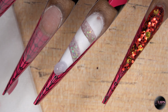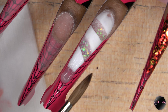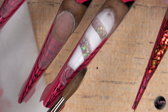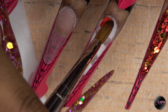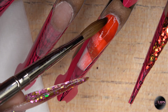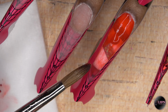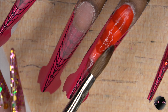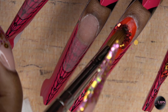All right, so moving on to the ring fingernail. Once again, I'm extending the nail with the Long Care Pretty Nails clear acrylic. And then I'm going in with a wash of that red acrylic all over the nail. And once again, packing on that red and gold glitter.